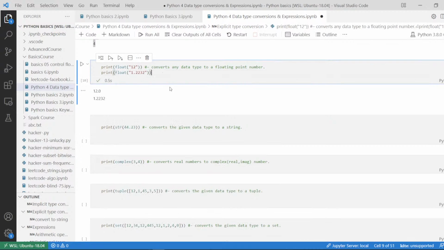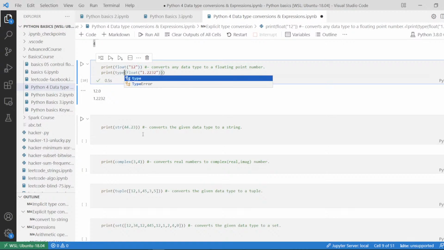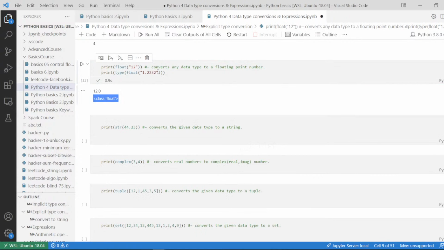And if I print the type of those two elements, I would actually get class float. So that's what it does. It converts a string into a float.